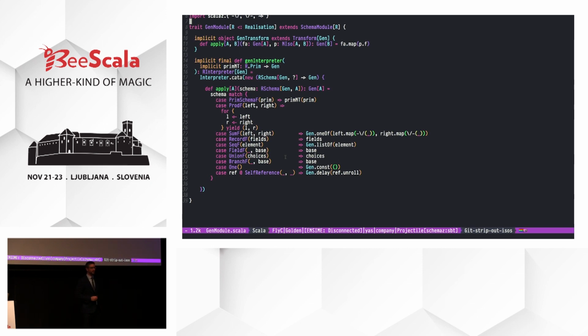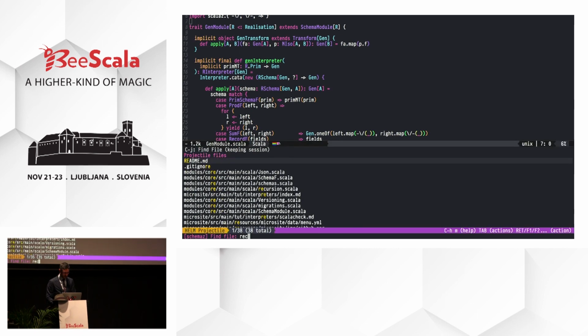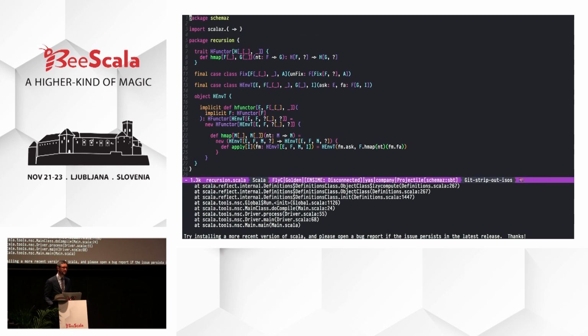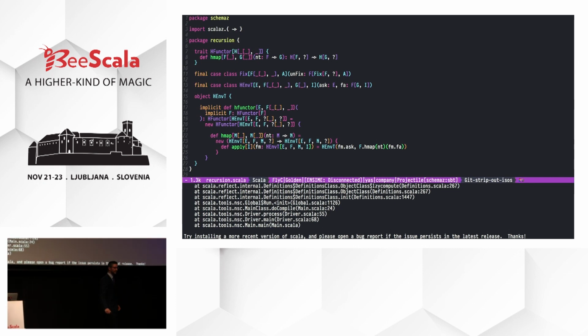So that was a great talk. Are you depending on fixed point types? So we have fixed point types, but because we are one kind higher, we have to define them ourselves. It's there. And this is where it becomes scary, because you see the types are a little big. So you have your own fixed point? I have my own Fix, but it's exactly the same as the one you're accustomed to in Droste or Matryoshka, but the types are more complicated because it's one kind higher.